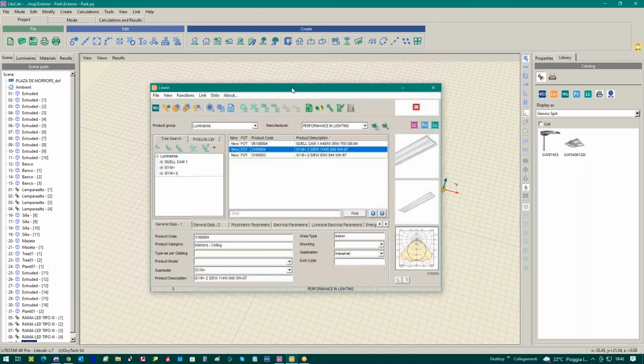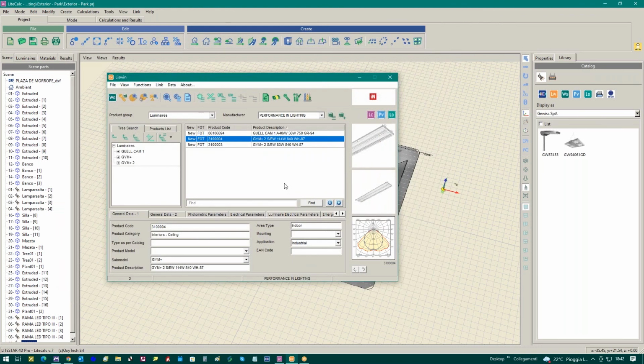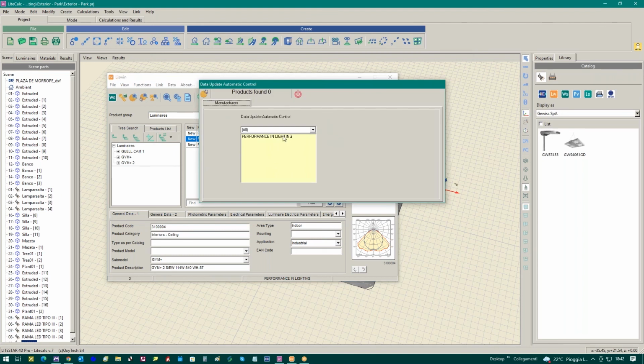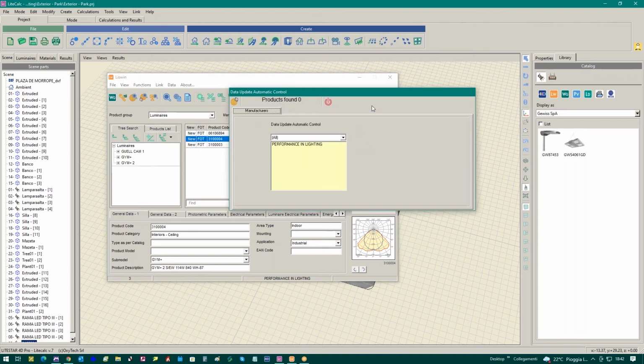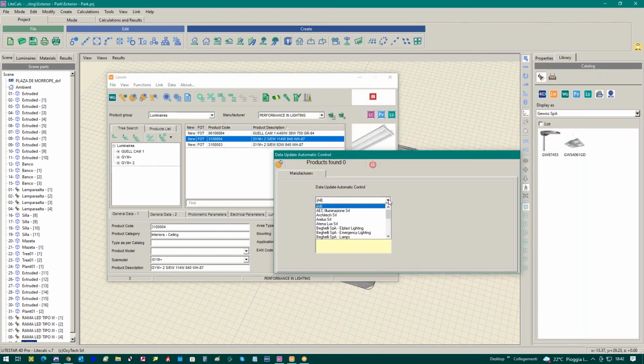So whenever you have products available at the local database, you can select this feature, which is called Quick Check. And through the Quick Check feature, you select the manufacturer. It is also possible to select one of the other available manufacturers.